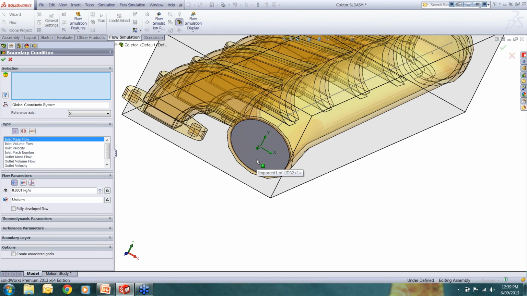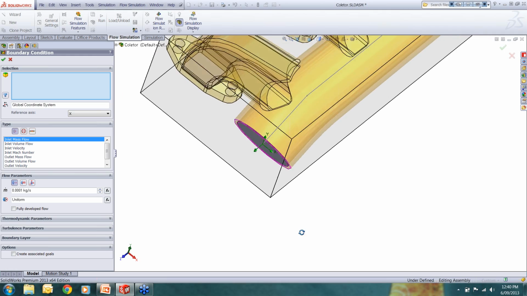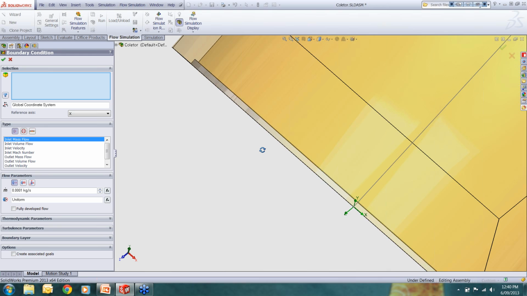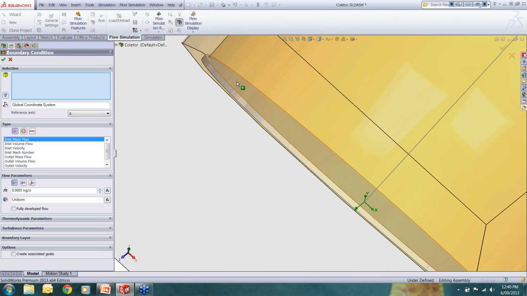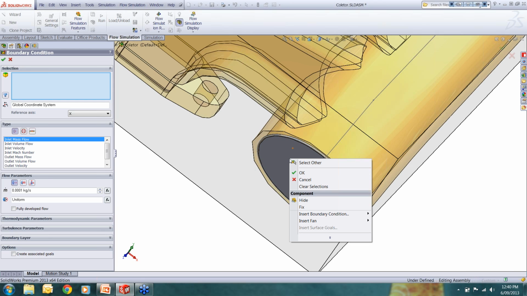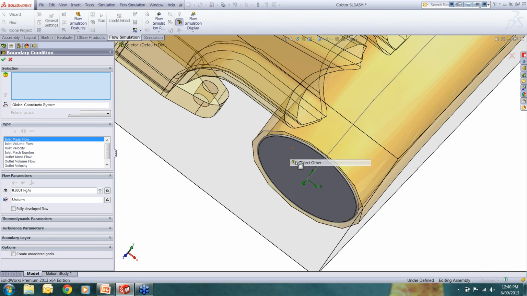Now it is very important, as I've introduced the lid before for you, this lid starts from that surface and ends 1 millimeter down here. It is more than important to apply your boundary condition on this internal face. How do we do that? We simply click on the face, not selecting, clicking, select other.